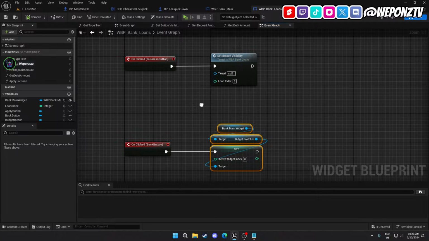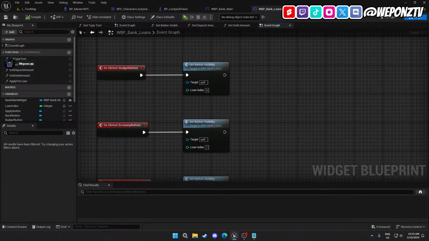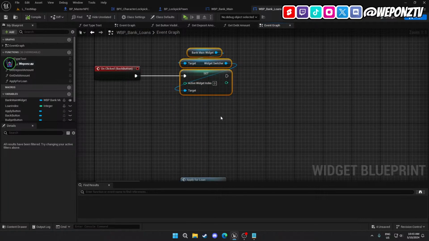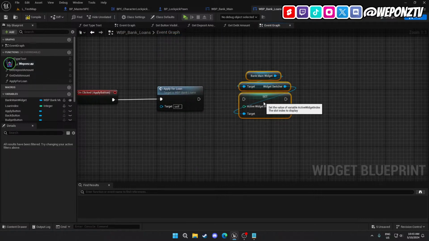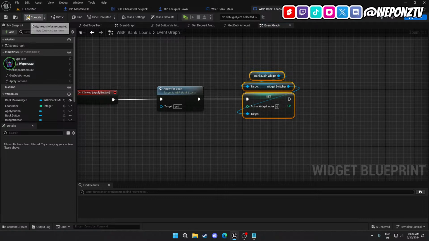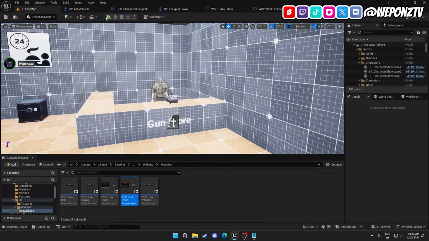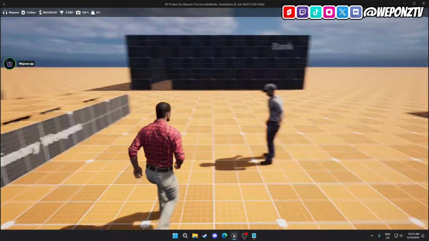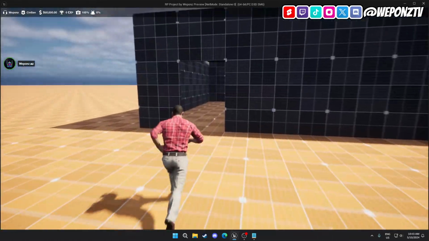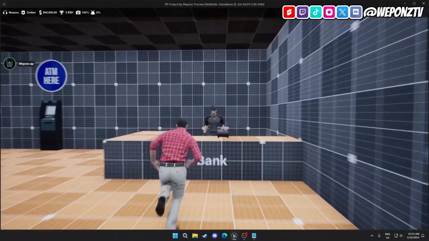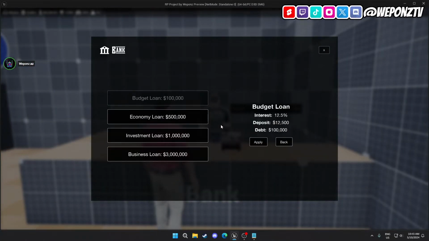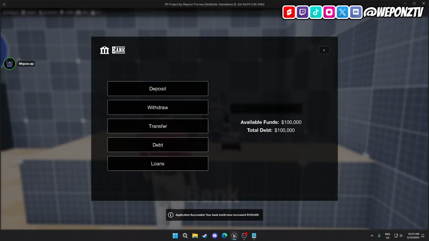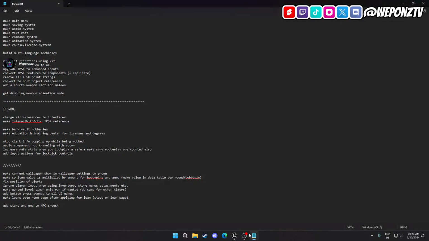What's that doing? A back button. I think we just got to go like this. So now when I apply for a loan, it should take me back to the main menu instead of staying there, and then you have to go back yourself. It just makes it a little bit cleaner. Something I forgot to do, didn't take into account. So bang, loans, apply. Beautiful. That's us. It looks a lot better.